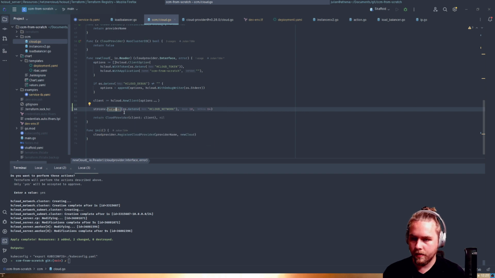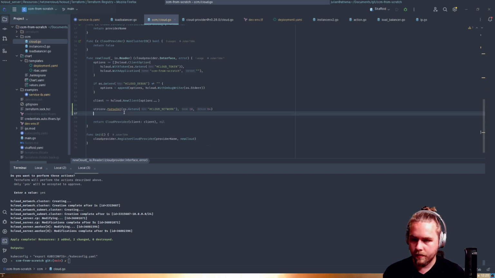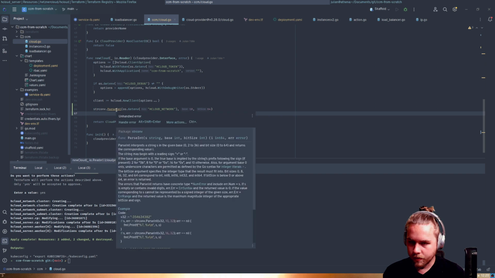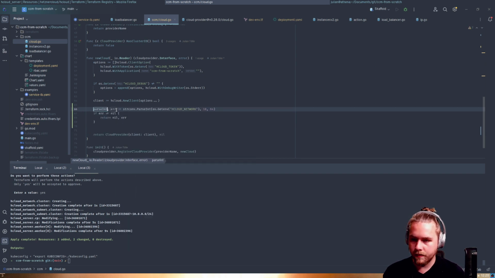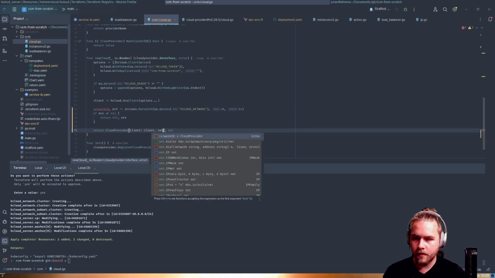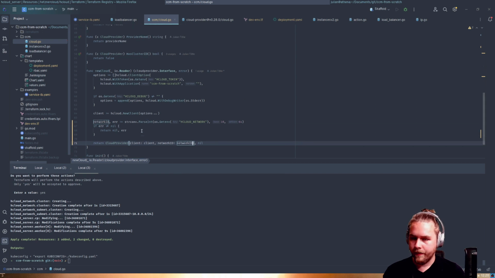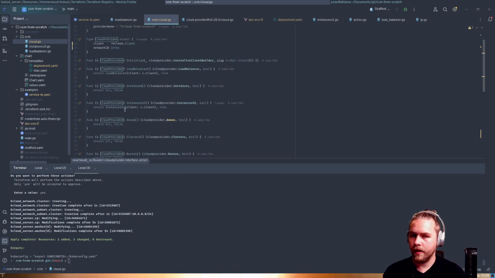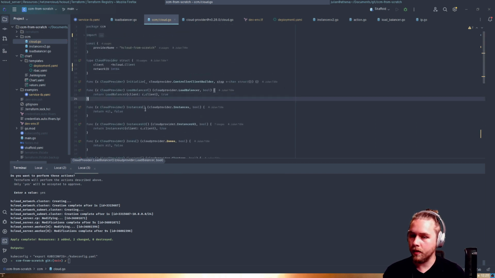And then what is the shortcut to... Alt-Shift-Enter? Alt-Shift-Enter. Okay. Perfect. And then we can pass in the network ID here. And then when we create our other interfaces, we can make it available.